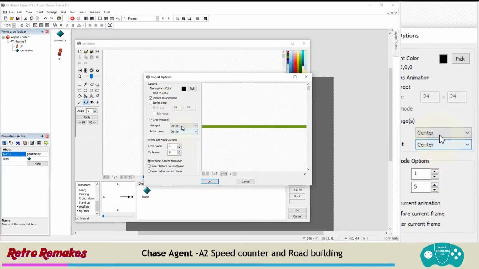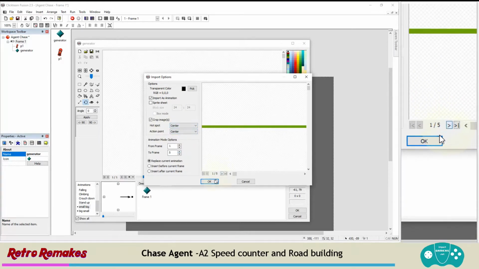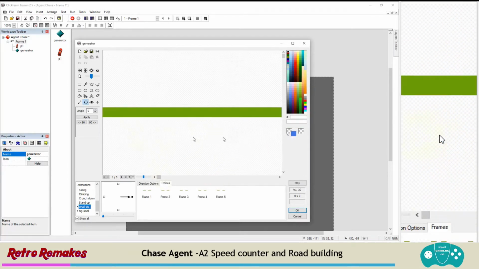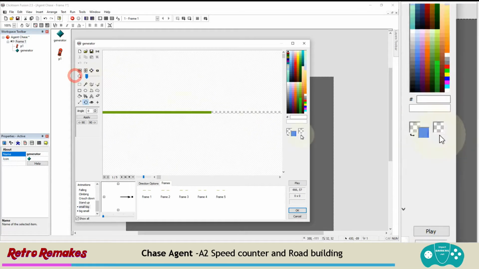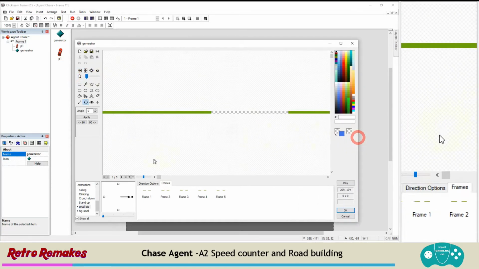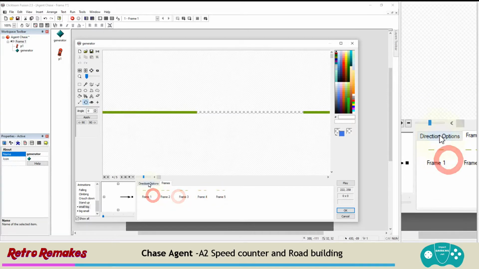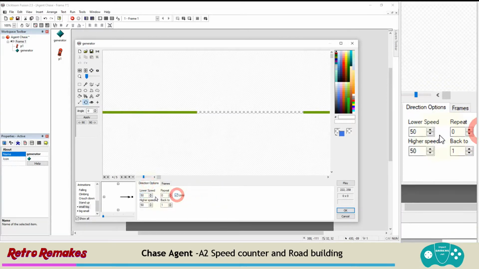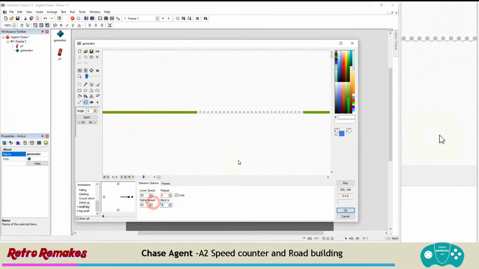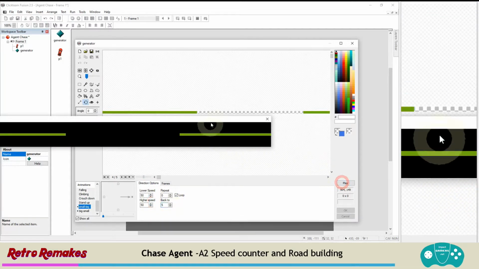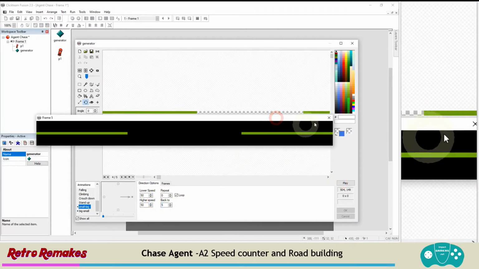Center and center for hotspot and action point is fine. Press OK. All this is, if I zoom out, is a gap in between two bits of green, which gets bigger as it goes on. In the direction options, we just want to make it loop back to frame 5. So when we play it, it widens and just stays open.